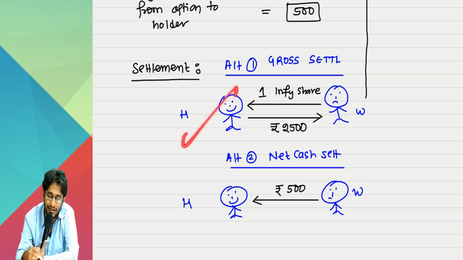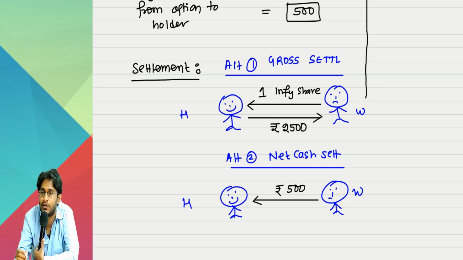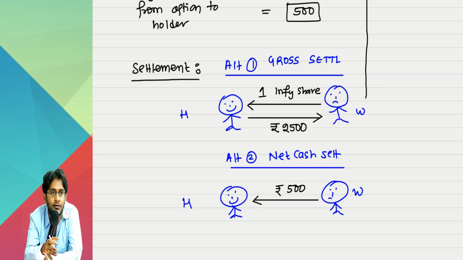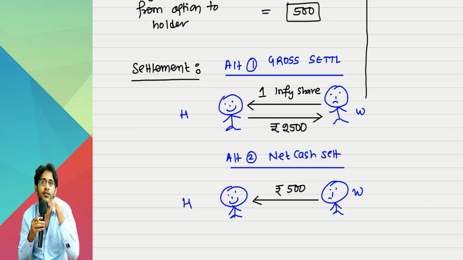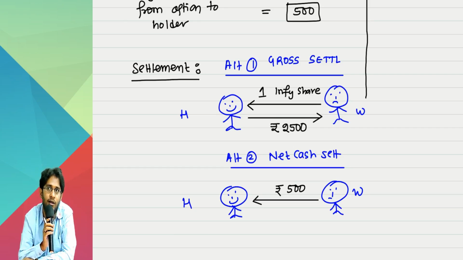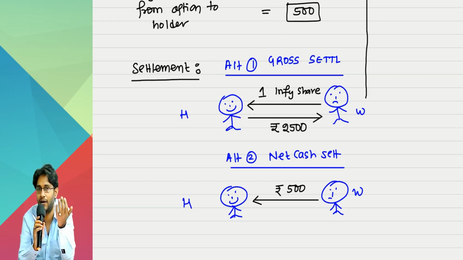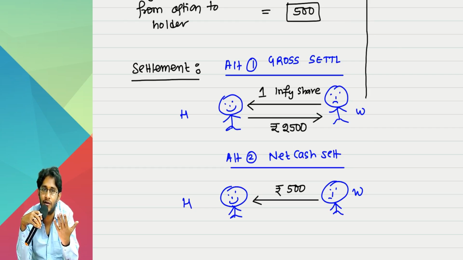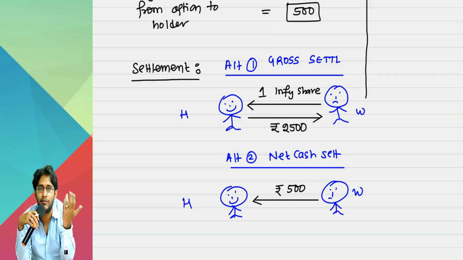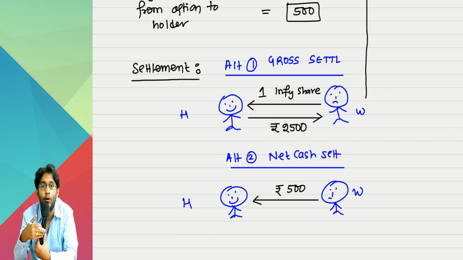Sir, when this is how it is done anyway, why did you write this? What did I tell you? Options are there in the exchange market and also over the counter. Suppose you and I wrote this option. I told you that Infosys share will cross 2,500. Then I said that if the Infosys price crosses 2,500, you pay me money. If the Infosys price falls below 2,500, I will not pay you any money. This is a deal. The price became 3,000. I won the bet. Pay me 500. Game over. This is an over the counter contract.